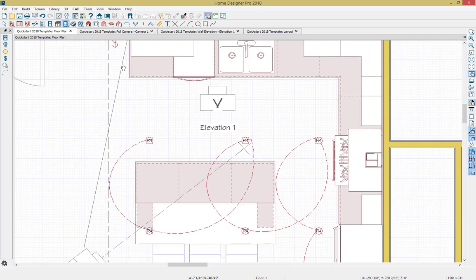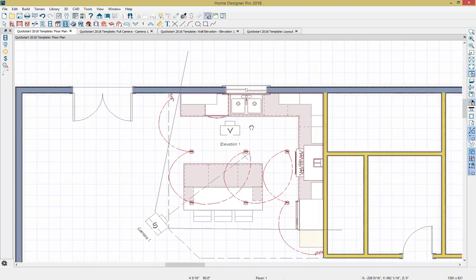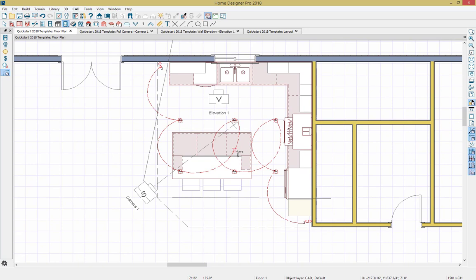And notice what happens when I come over to the switch right here. The program's going to change the switch to a three-way switch. If you want to clean up some of these connected electrical lines to see where they're going a little bit better, you can select the line and then move them with the edit handle.